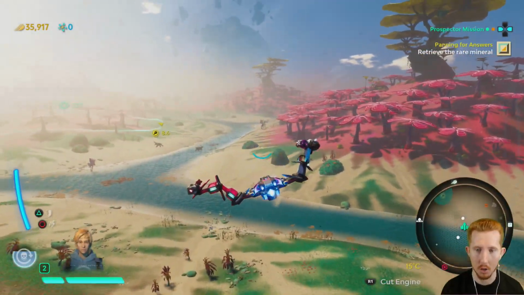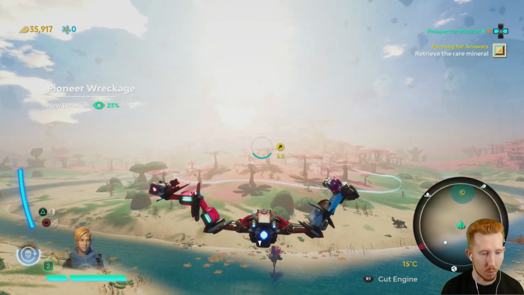There are so many different types of grass on this planet already that it's crazy. There's green, blue, purple, pink.